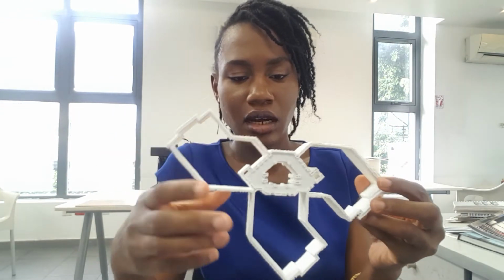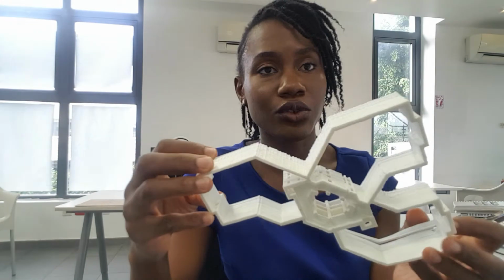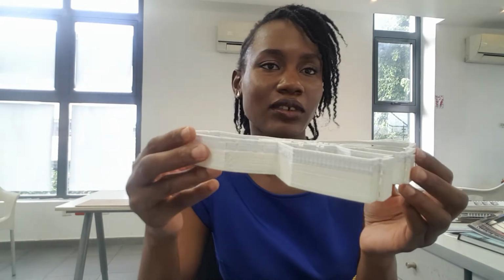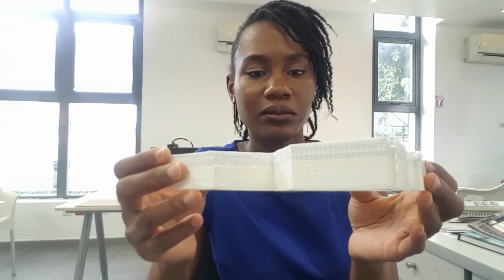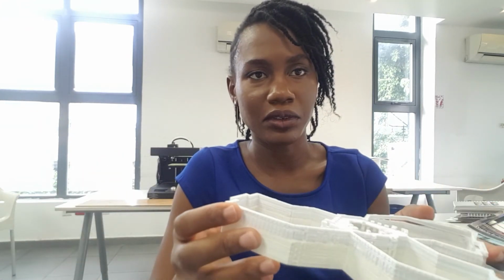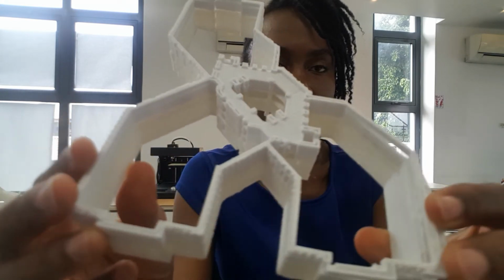And then this bad boy is the only large scale thing I've printed. This printer has a really small bed. You can see that glass looking thing is called the plate bed. This one is so big because I went to use a bigger printer with a bigger bed, and it took me about 3 days to get this because I was still learning on the job, essentially. The thing I learned is if you want something detailed, you should print it smaller, and if you want something bigger, you should reduce the details. So I didn't know that at the time. I was printing something really big and really detailed, and so it took me forever. But yeah, your print size depends on the size of the printer bed.